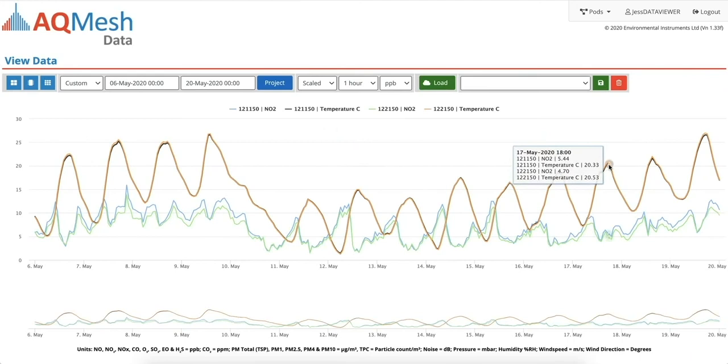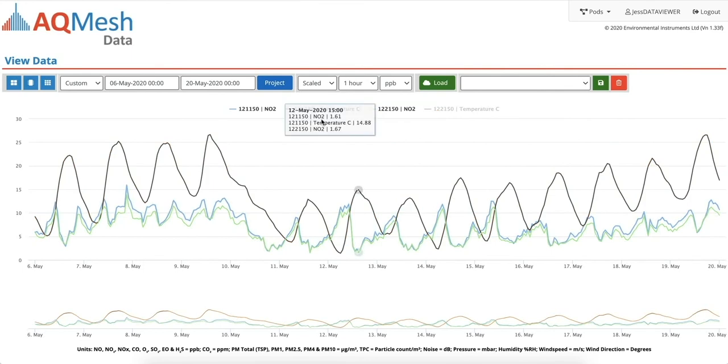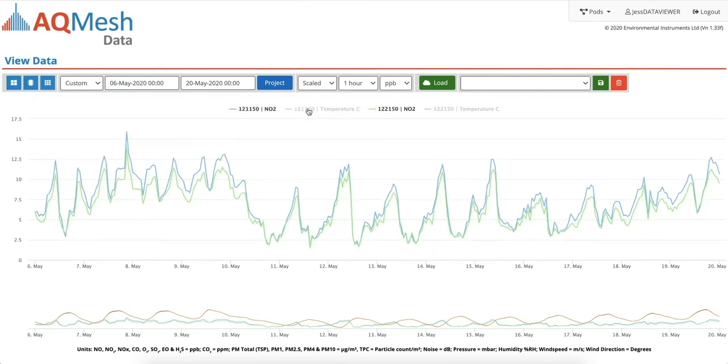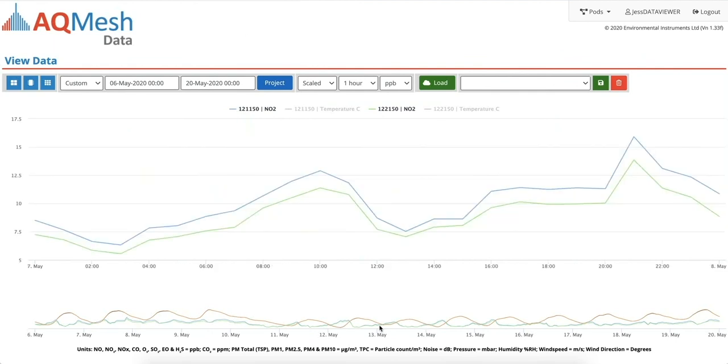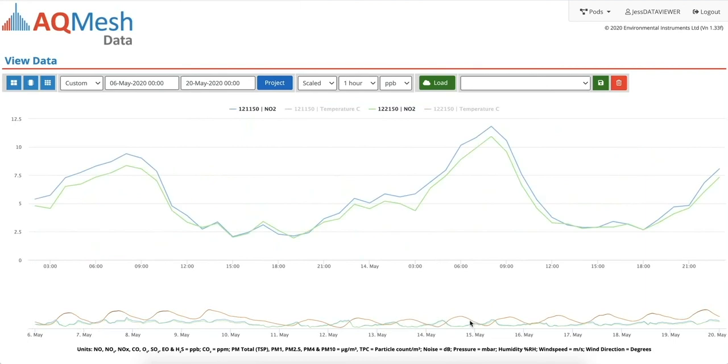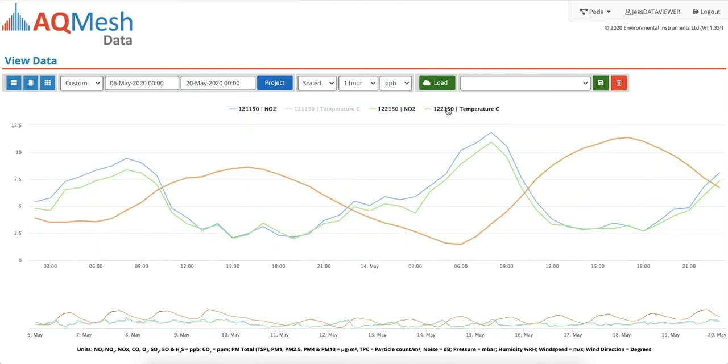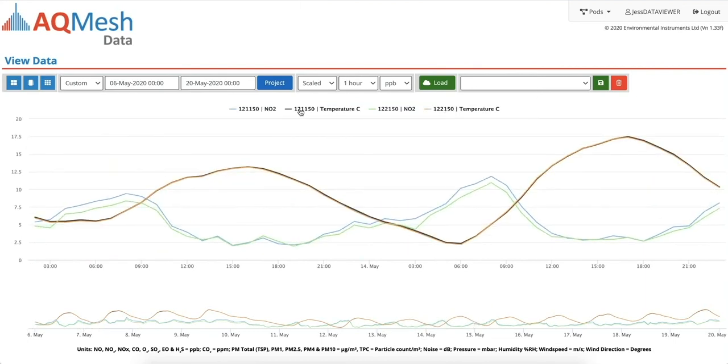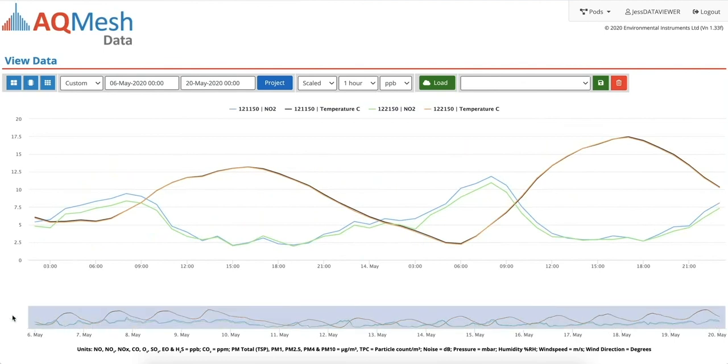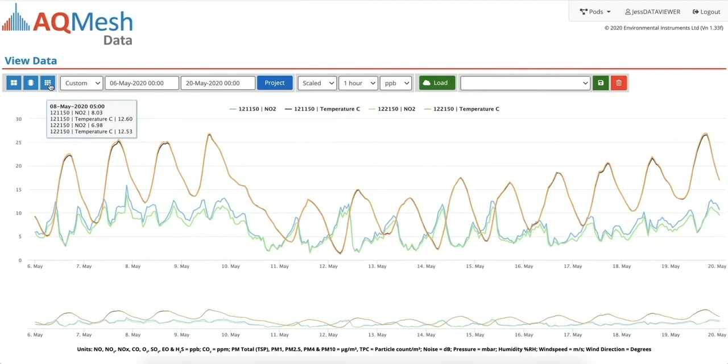If you hover the mouse over any data point on the graph, it will give you the figures for that point. You can switch off a particular series by clicking the label along the top, and you can also switch them back on again. You can zoom in on a particular event, date or time by selecting the range from the bar at the bottom, where you will also see a key for the different units of measurement. To return back to the original view, just select the whole range.